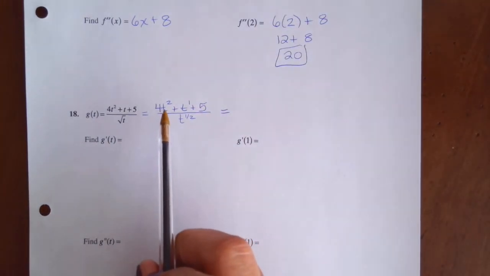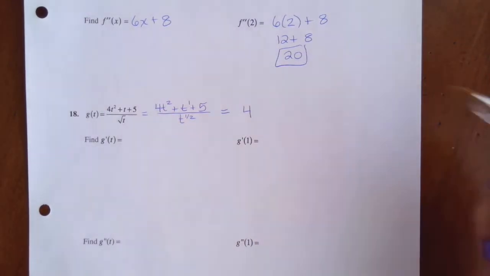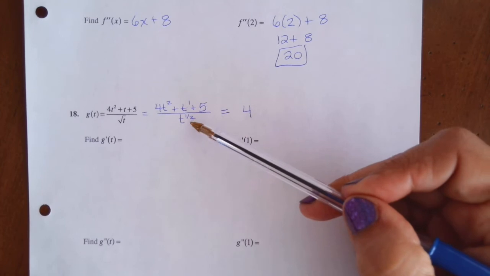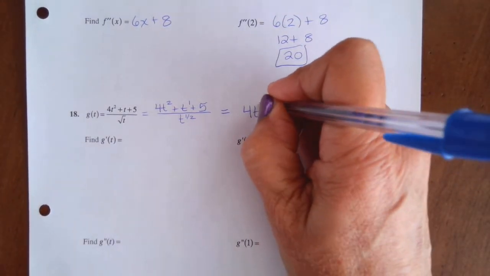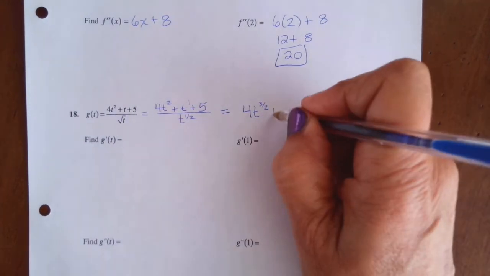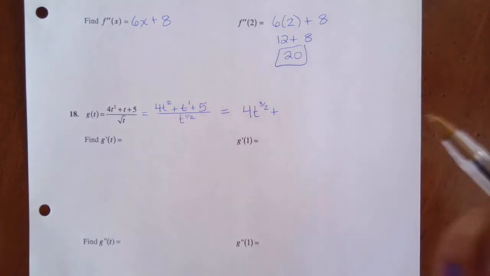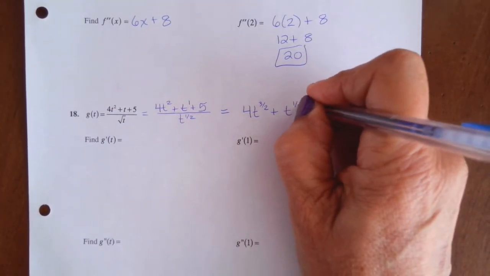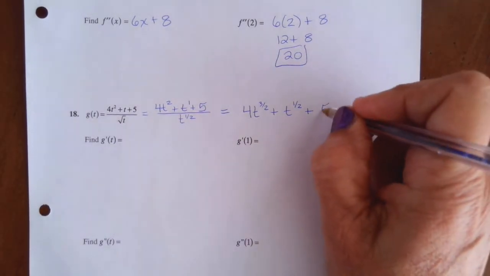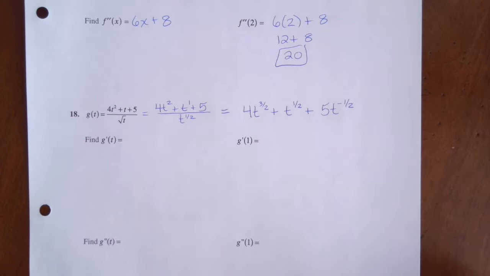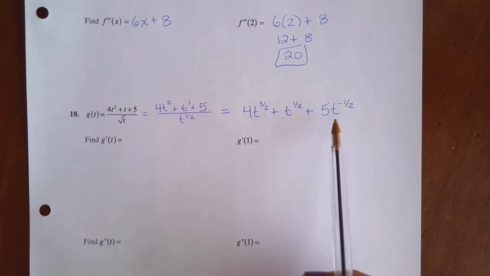All right, so we're going to just subtract. So we're going to do 4t squared divided by t to the 1/2. That gives you 4. And then 2 minus 1/2 is 3/2, so that's 4t to the 3/2. Plus, now we have t divided by t to the 1/2, so we're going to subtract 1 minus 1/2, that gives you 1/2. Plus, and then since there's no division here with the t's, I'm just going to bring that t up and make it a negative exponent. Right? That's how I simplify it. So now this is what I can take the derivative of using my power rules.